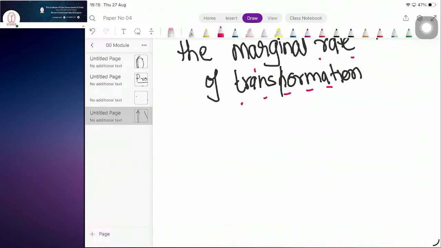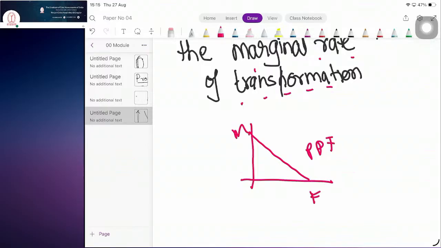In that note, each one of you read, first bench towards the first point. Online students, you also read this. Page number 15, note the first point. If the PPC curve is a straight line, the opportunity cost is constant. If this was your PPF between food and manufactured goods with a constant slope, the opportunity cost would remain the same. But it is not like that. It is concave, so the opportunity cost will keep on increasing. Got it? That's very important.